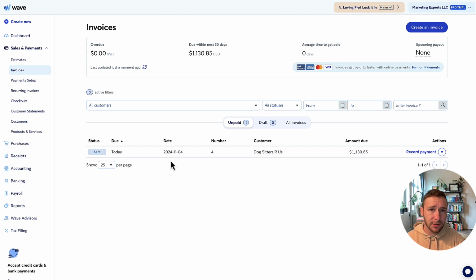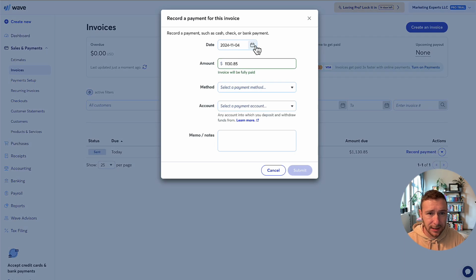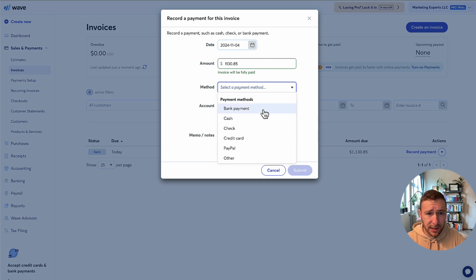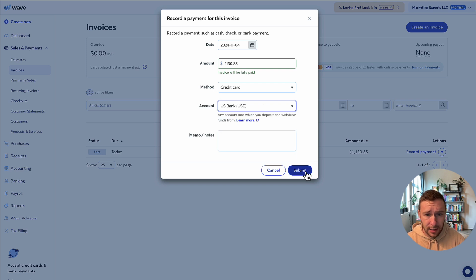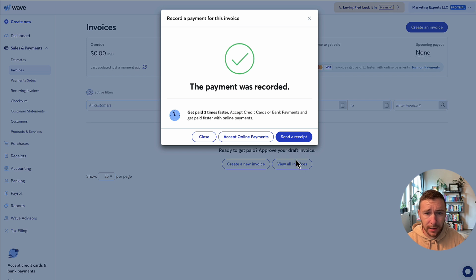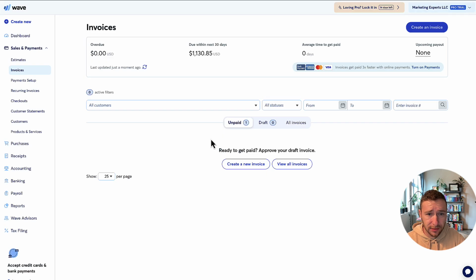And so the third step is to record the payment once the invoice has been accepted and paid by Joe Sitter. You can just go to the invoice section and select Record Payment. You'll put in the date that the payment was received, the amount, and the method, which will say paid by credit card, and it went directly to the bank. Here we can just select Submit. You could send Joe Sitter a receipt, but for now we'll just close this.